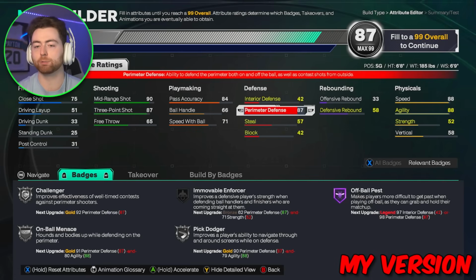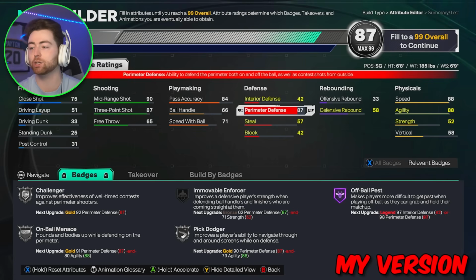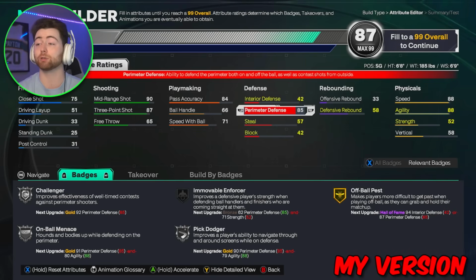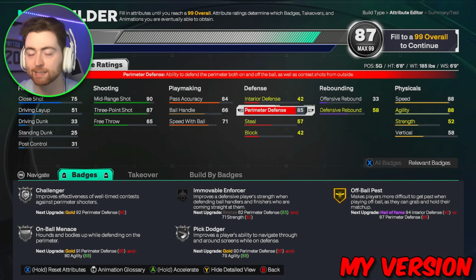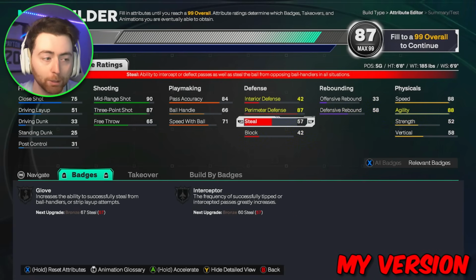And with the 87 perimeter defense, we have silver challenger, silver on-ball menace, silver pick dodger, and Hall of Fame off-ball pest. To be honest, you could go 85 in the perimeter and not care about off-ball pest, especially if you have less cap breakers. You're probably going to want to do that, but for me, I'm going 87 perimeter.